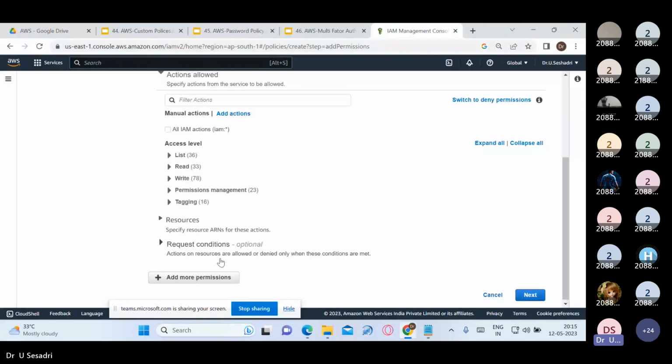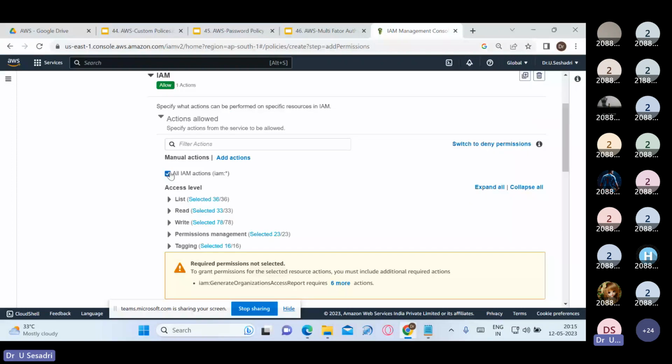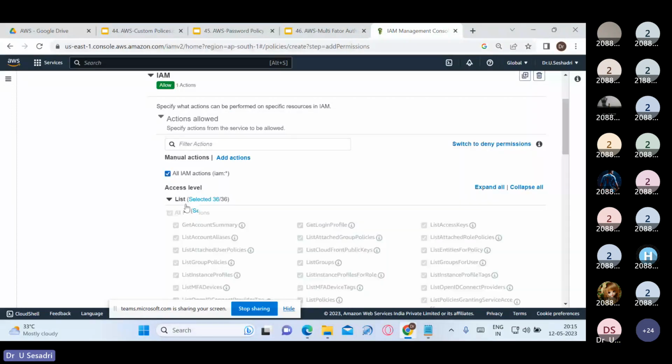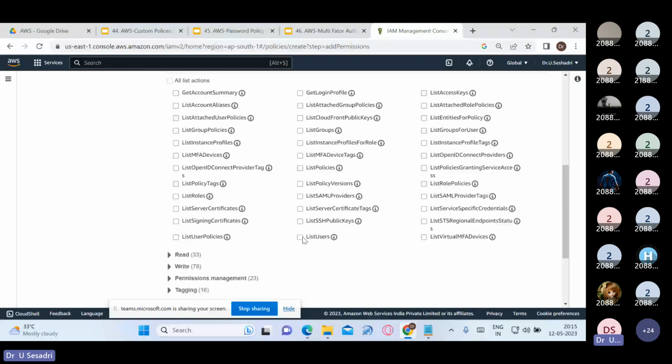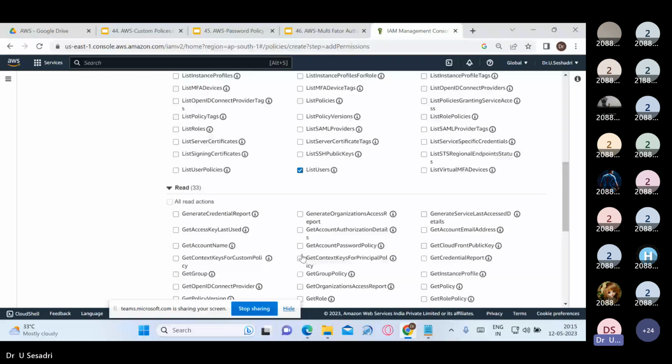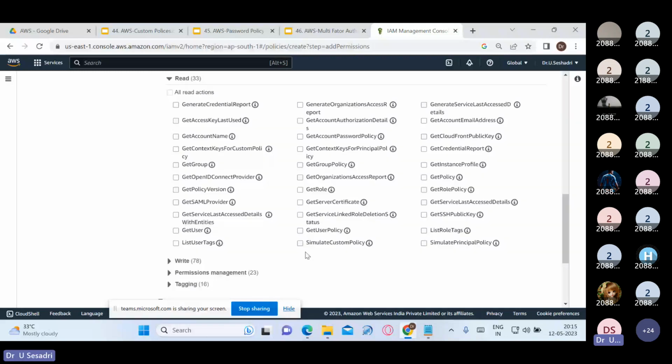Here we can select all actions if you want, or otherwise, if you want to select a particular one, we can select the access level. I am selecting list user. For reading, scroll down. Here I am selecting get user policy; you may choose as per your requirement.